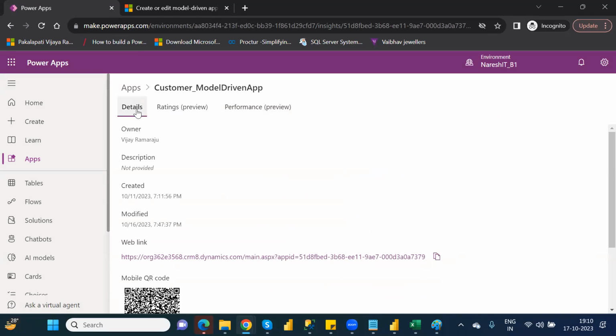Suppose in the canvas app, in one app itself I want to access another app also. You understand my question or not? In the canvas app, I created one app. In that app, by taking a button, whenever I click on that particular button, I need to go to another app itself. If I want to go to another app, we already discussed what function we have to use.